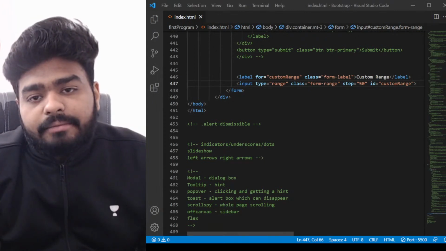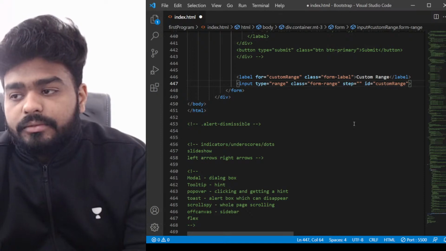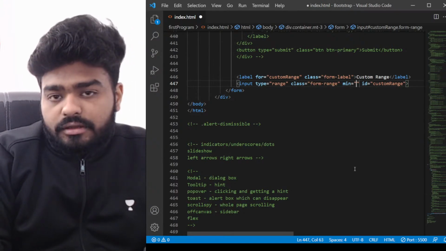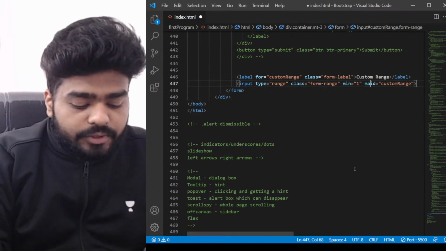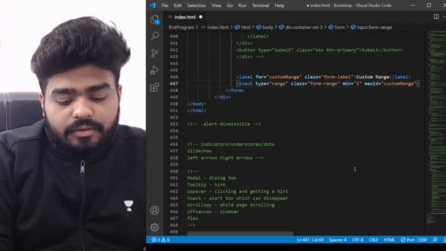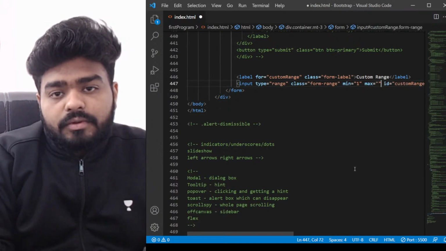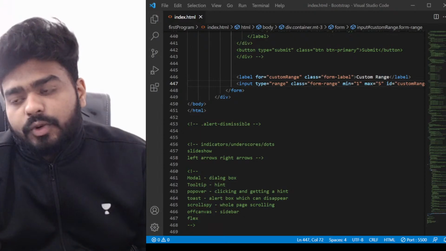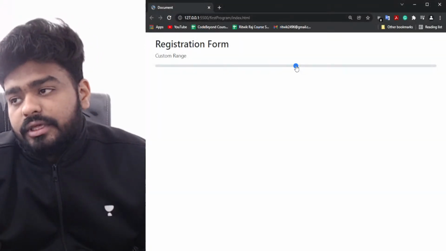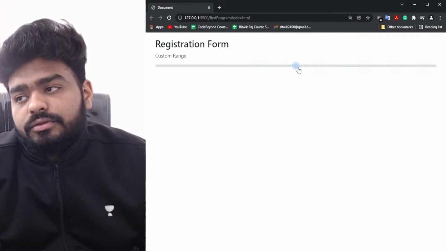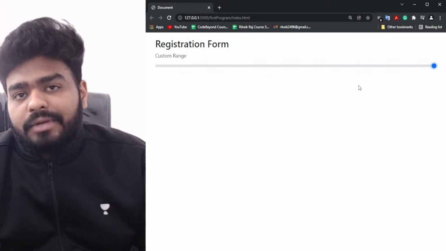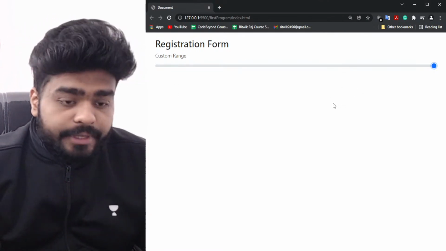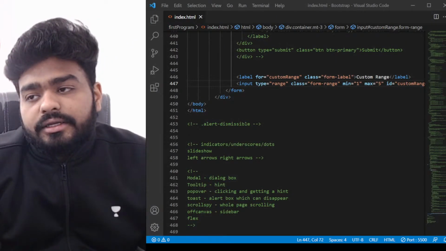You can also add the min and max value. So suppose I'm not giving any step here, I'll just give the minimum value to be 1. And let's say I want to give the maximum value to be 5, right? Let's save this. The same thing will happen as what step does. But you can see 1, 2, 3, 4. It's basically n minus 1. So the maximum value which I've given is 5, and it's getting divided into 5 pieces. So it's n minus 1. Okay, that's how you can use min and max.